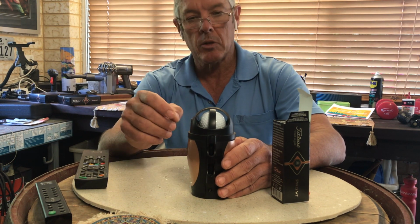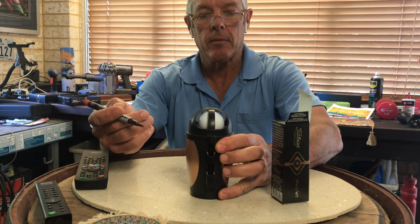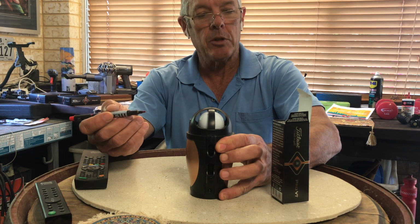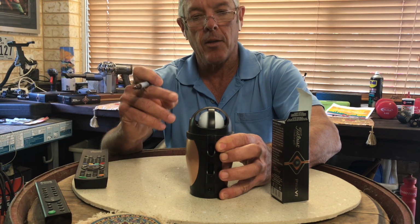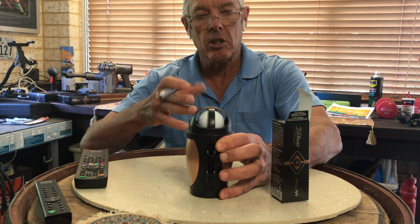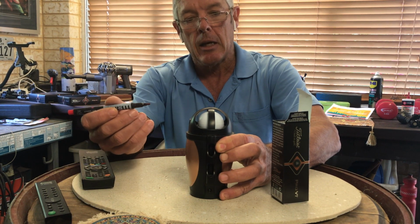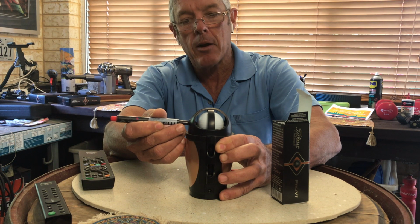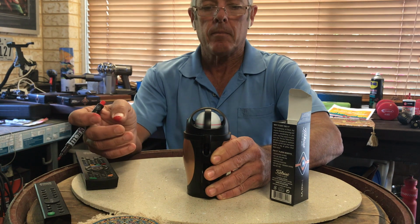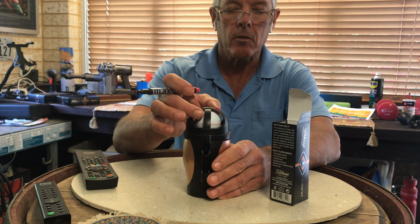So I'm just going to spool this up and I'm going to mark it with this red marker, and it'll make a red line around the middle and hopefully on the equator. The true test is whether it will return. And you can see as it spools up, you can see the dimples aligning. It's changing the way the ball's sitting there as it's vibrating and spinning at very high speed. After I leave it in there for a while, it will settle down, and then I can just put my marker in there at the axis of the ball. You can see I've just put a red line around the middle of it. Slow it down.